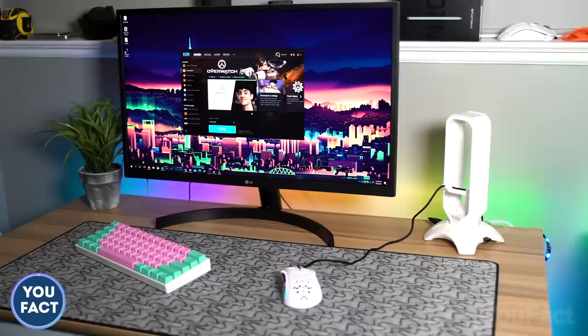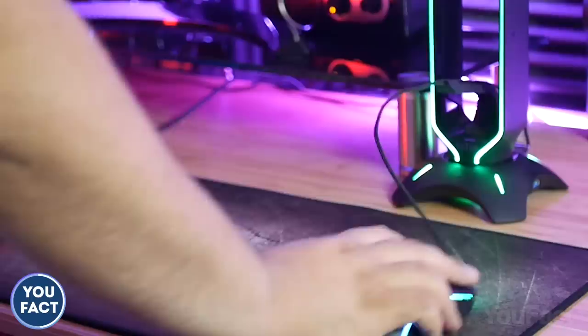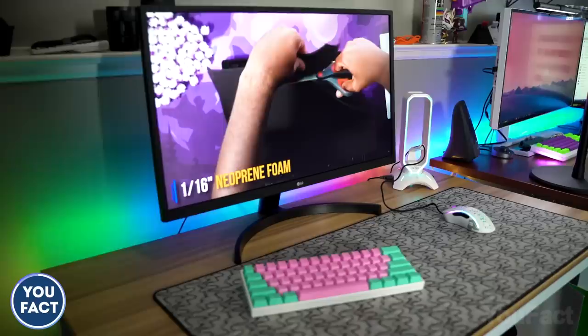More multifunctional gadgets, more space on your desktop. This RGB gaming headset stand features a built-in mouse bungee and a two-port USB 3.0 hub, which is easy to assemble — just plug and play. The flexible mouse cord holder fits any type of mouse cable and gives superior cable management, making your wired mouse feel like a wireless one. With two USB 3.0 ports, you can connect devices with up to 5GB data transfer speeds, which is perfect for gaming. A perfect solution for your desktop for around $50.